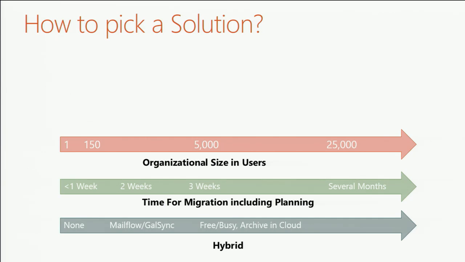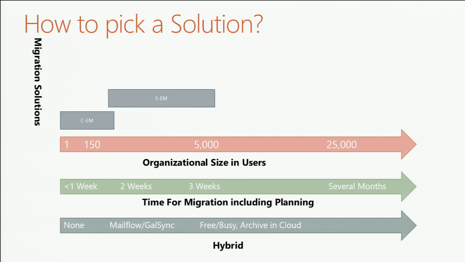And so if you look at the left end of the spectrum, you can imagine a small organization with maybe a few hundred users migrating over a weekend to the cloud. In this kind of solution, you don't need rich hybrid environments. So we have a solution called the cutover Exchange migration, which is meant for small businesses. It does the provisioning, it does high fidelity migration into the cloud, and automatically does all the job for you. There is a limit. We support up to 2,000 mailboxes in the cutover.